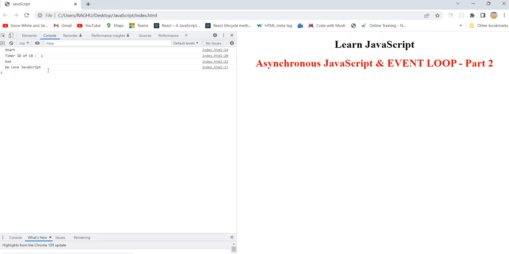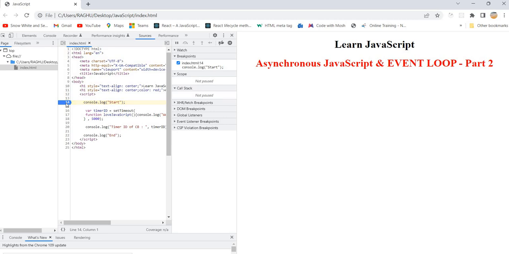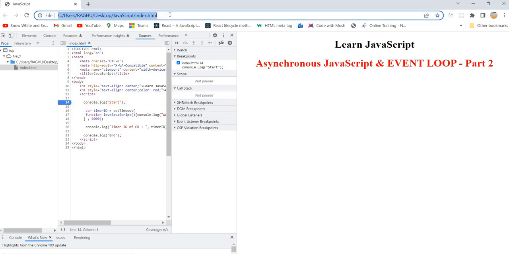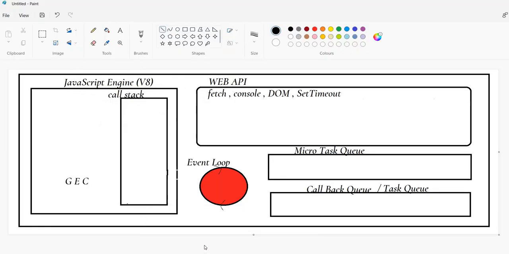So let's see how to debug the code. I hope you guys are already aware of that because you are watching my videos, if I'm not wrong. So if I put a breakpoint here on the first line and just refresh the code, what will happen? Whenever the JavaScript engine starts executing, it will create a global execution context. So let's draw it. It will create a global execution context and start executing all lines of code. So fine, fantastic.